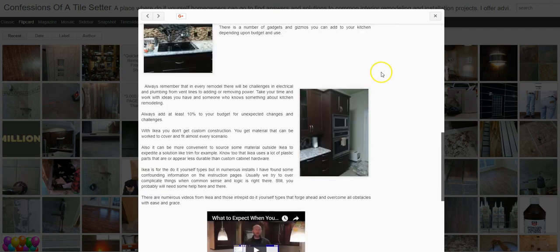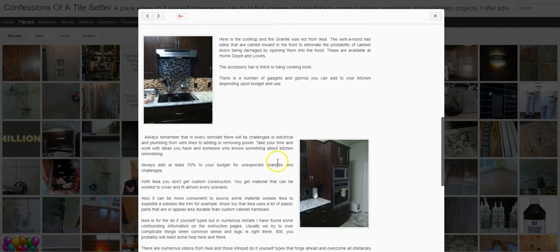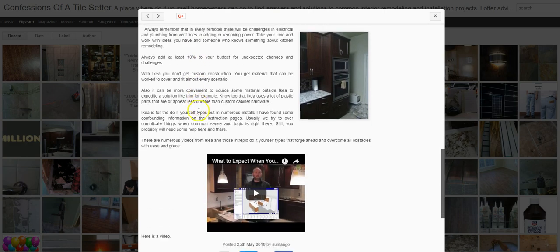They work on tracks, like these upper cabinets, for example. There's a track that runs up here across the wall that's installed into the studs. There's a track down here that these cabinets hang off of, and there are hooks on the back of each unit. Each cabinet unit or cabinet section is a unit. Like these cabinets right here, they're a unit. This is a unit right here. That's a unit. This is a unit. These doors right here are a unit. And up here, that's a unit. So they work in units of various sizes.